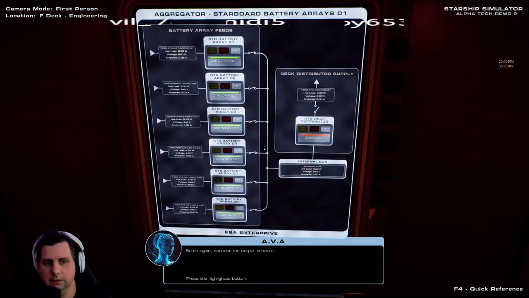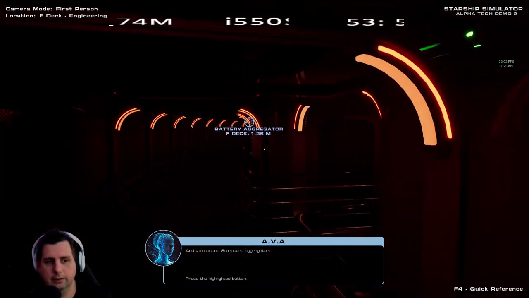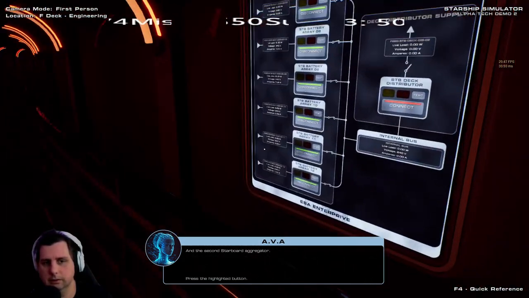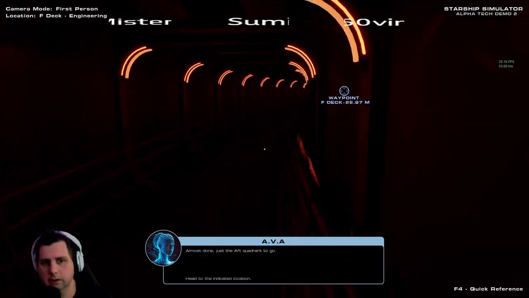Same again. Connect the output breaker. And the second starboard aggregator. Almost done. Just the aft quadrant to go.